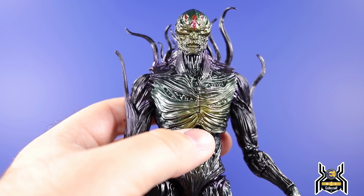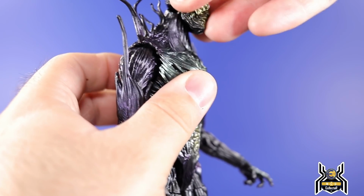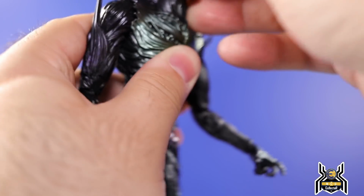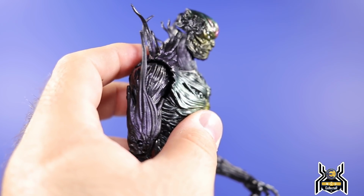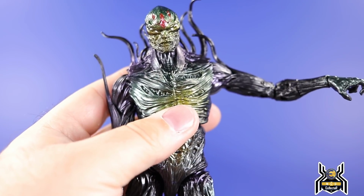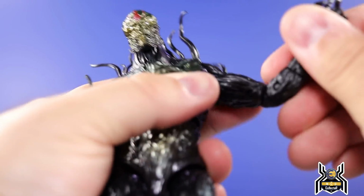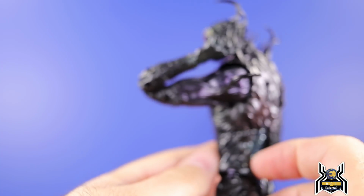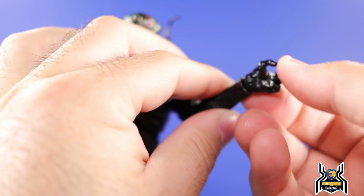Okay, so starting with the articulation up at his head, you get a full rotation, of course. You get some crazy pivot going on in there because it is on a dumbbell joint, as you could see when I popped the head off. You can look up quite a bit, down a little bit, not quite all the way. The shoulder you can get to go up that high. You get a full rotation. You do have an upper bicep swivel in there. We get a double jointed elbow, so you get that much bend at the elbow. Wrists swivel, and they do hinge.